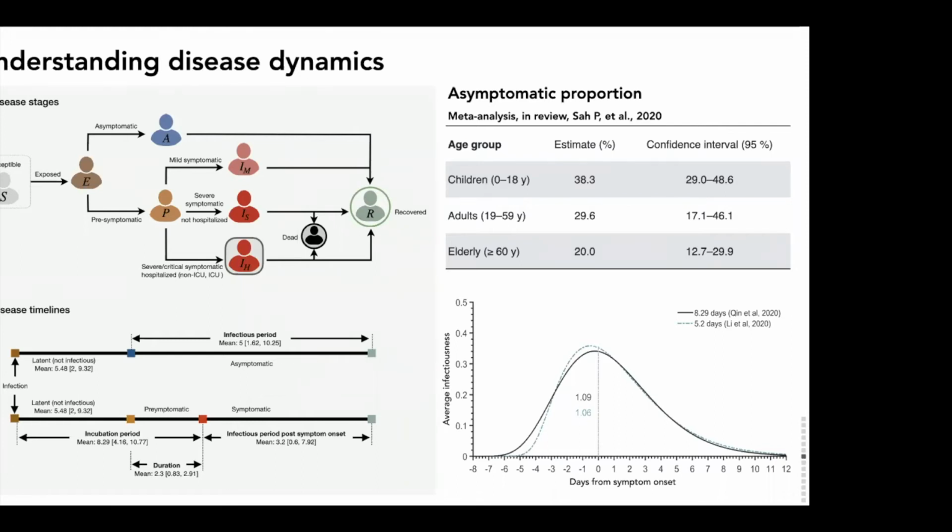There are some studies going on, and we looked at existing literature in terms of what percentage of individuals would be considered asymptomatic, or essentially not showing any symptoms during the entire course of disease. It seems that children have the highest percentage of asymptomatic proportion among all infections, while elderly over 60 years of age had the lowest percentage of asymptomatic cases. This is actually critical because early on, we wouldn't observe a significant impact of disease on children, and having a large portion of asymptomatic may actually explain that observation.